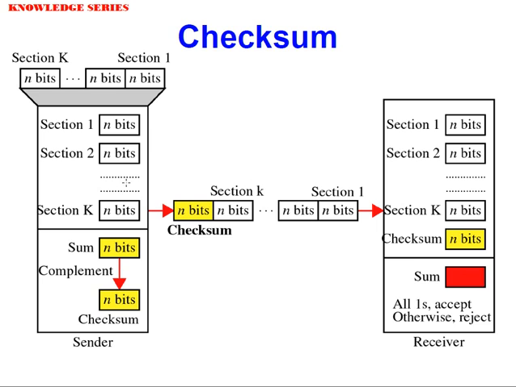Here we have the sender and the receiver side. At the sender end, it is going to do the arithmetic computation. That means it uses ones complement arithmetic to get a sum. If there are n bits, it does a sum, and after the sum, it takes a complement of that. In other words, these n bits come from the ones complement addition. Ones complement addition means, suppose you are adding n bits, and at the MSB you find an n plus 1 bit, that 1 bit comes back and is added to the n bits. That's how we get the sum.